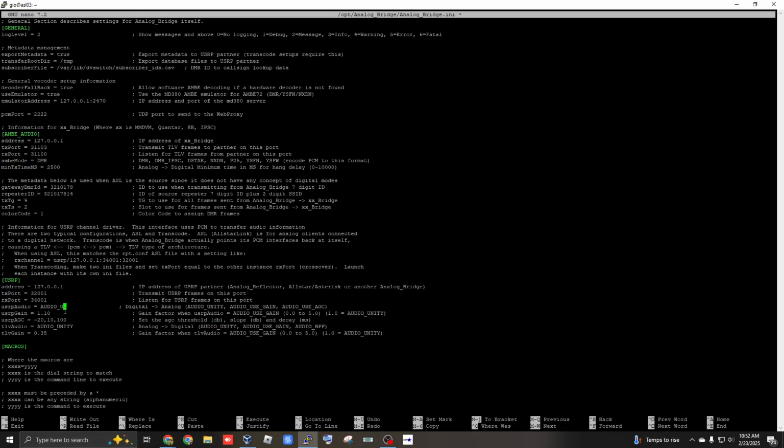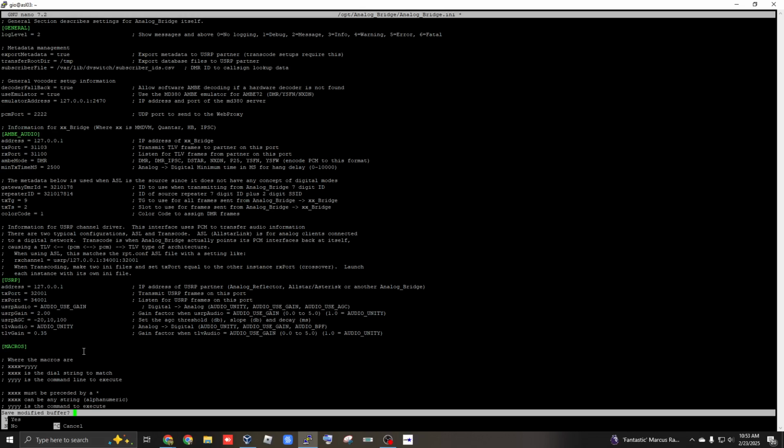And I like to adjust this because it's usually a little low. So I'm going to do audio use underscore gain. Make sure it's all in caps. And then, reading here, I usually set this as 2.0, but you can adjust it as needed. That is all we need to do here. So I'm gonna exit out of here.